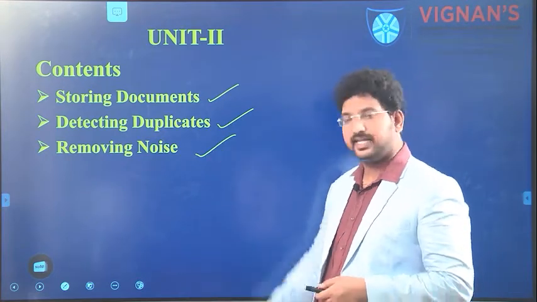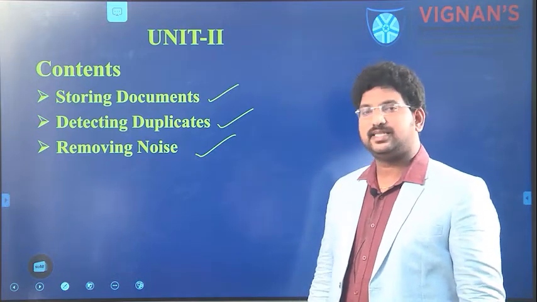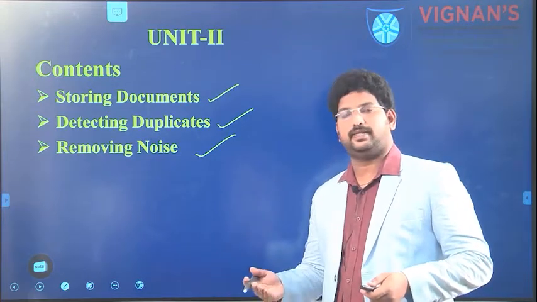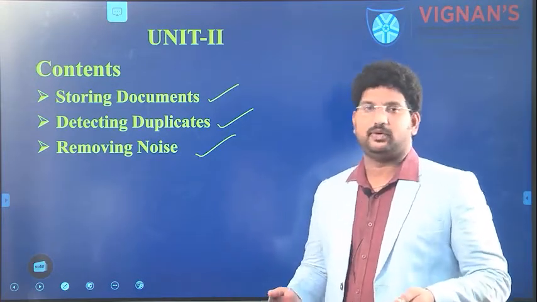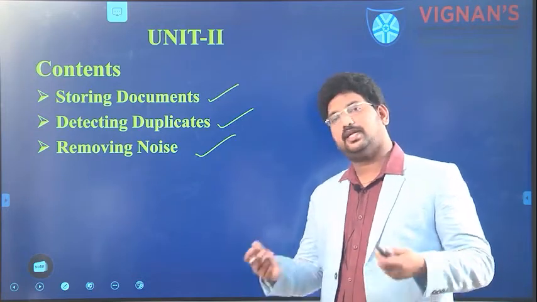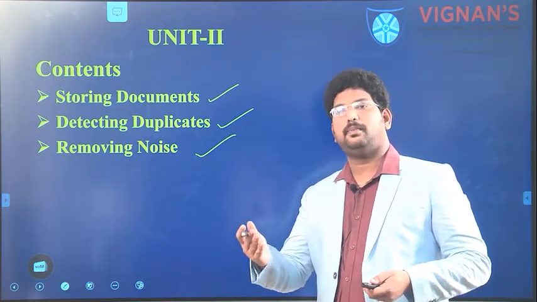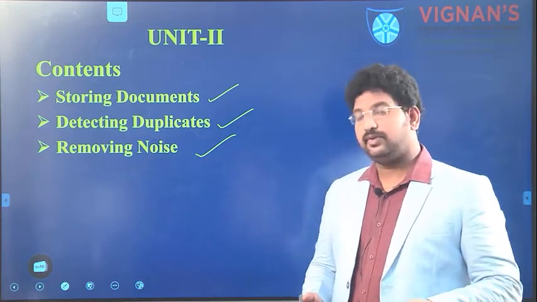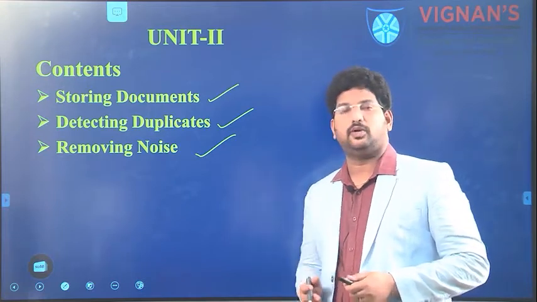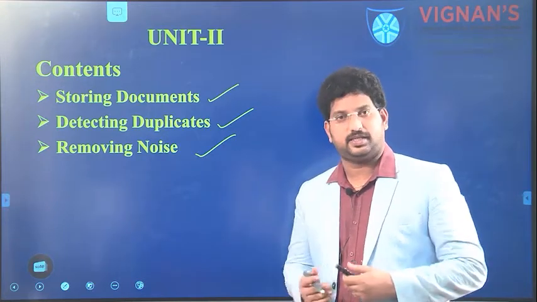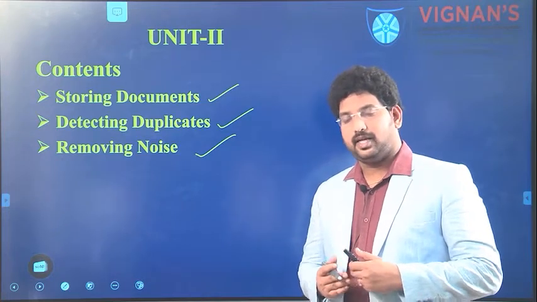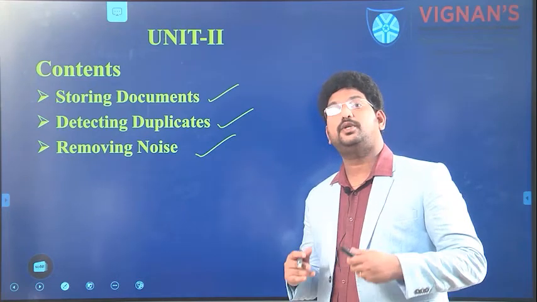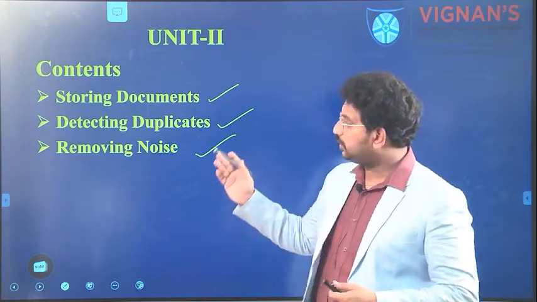And as part of detecting duplicates, as we know, duplicate means repeating the same documents. Whenever you see the web consisting of a huge collection of documents, the same document may be replicated somewhere, the same information may be repeated somewhere. Whenever the crawler identifies the documents, it has a burden on it. We are going to know how we detect the duplicates on the web and how we reduce the burden for the search engine.